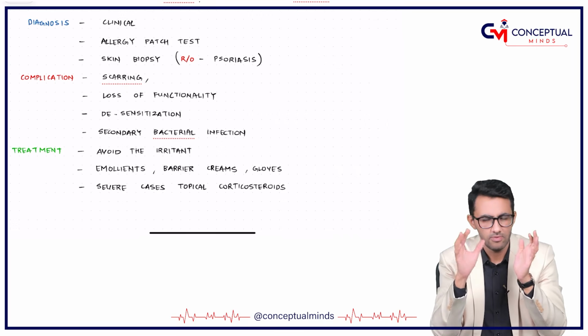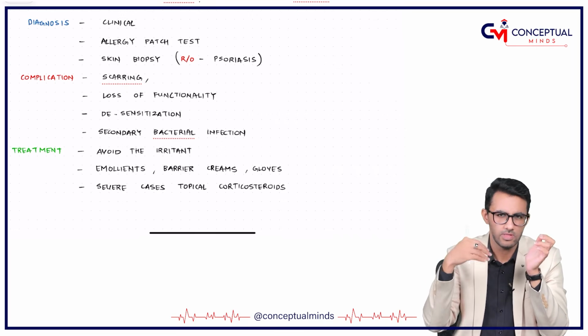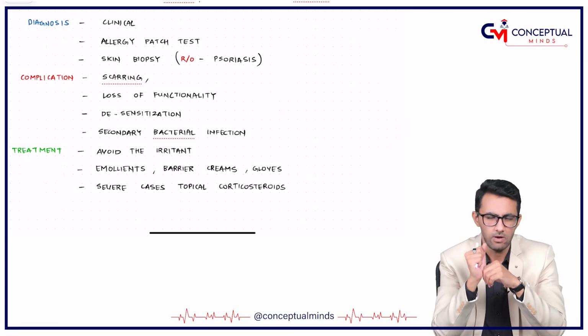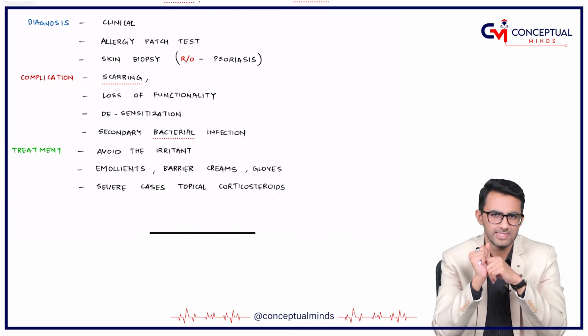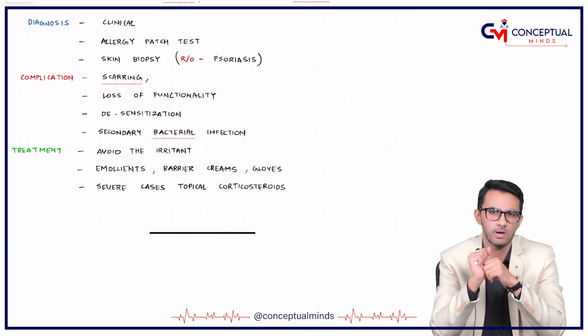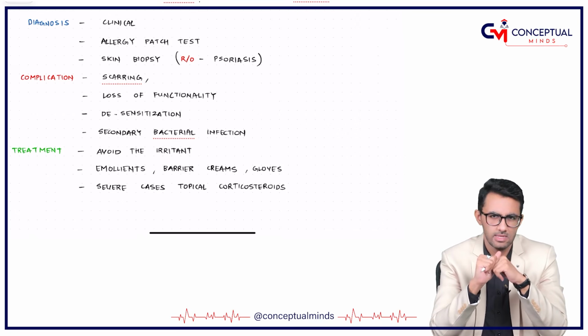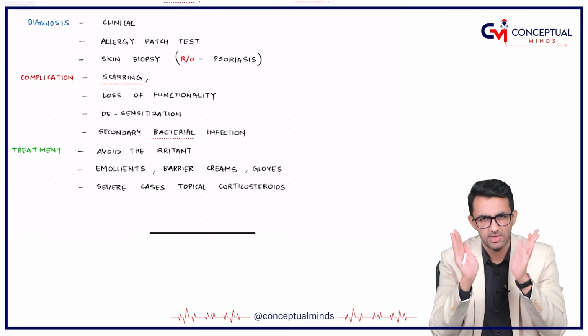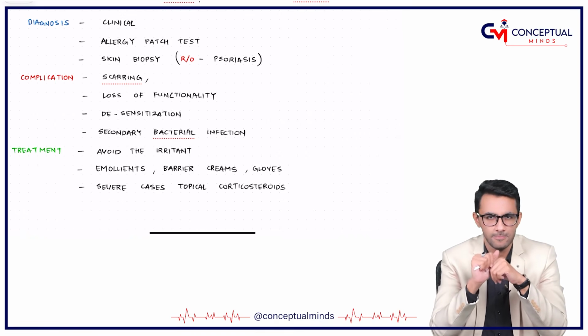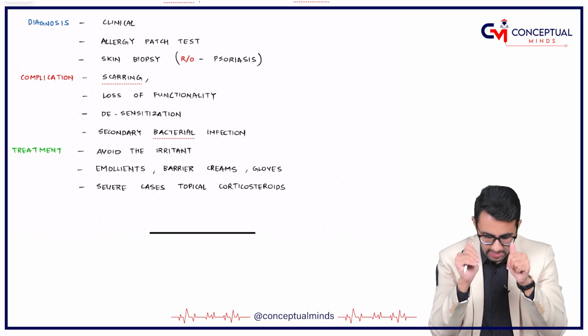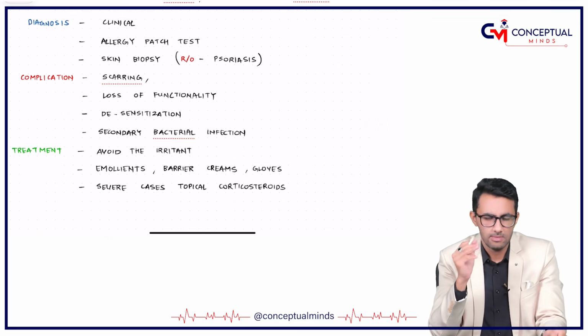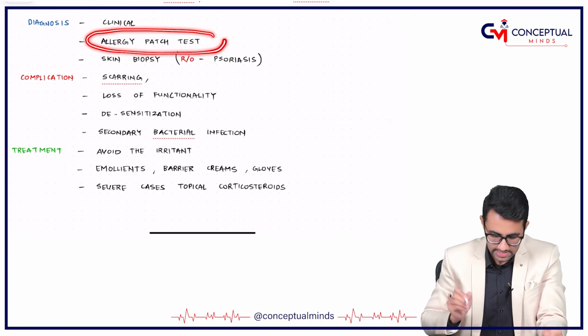So how would we describe the image? The patient is sitting and there is a photo of the back with a lot of small patches applied on the back. The duration is also asked, like after what duration would you go and check the patient to see the specific thing they are allergic to. It would be between 48 to 96 hours, and 72 hours is the best finding. It is a specific range. The higher the better in an MCQ. We'll discuss that again in the image based discussion, but just for now, allergic patch test.